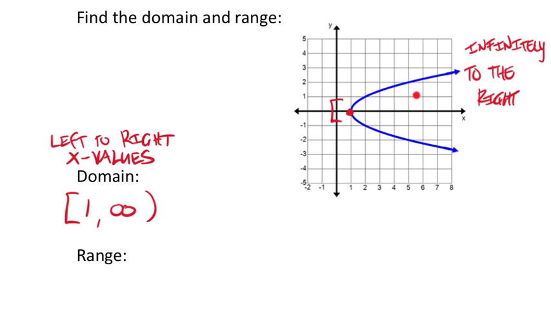Now think about this. If this line were flipped, right? So let's say it was kind of going like this, then it would start over here as far to the left as you can go, which is negative infinity, and then it would have stopped at 1. Okay, so it just kind of reverses this, but you can have negative infinity in the front. So you have to be careful with that. So the range then. Okay, so the range, that's y values, which is, we'll say lowest upwards. It's our y values.